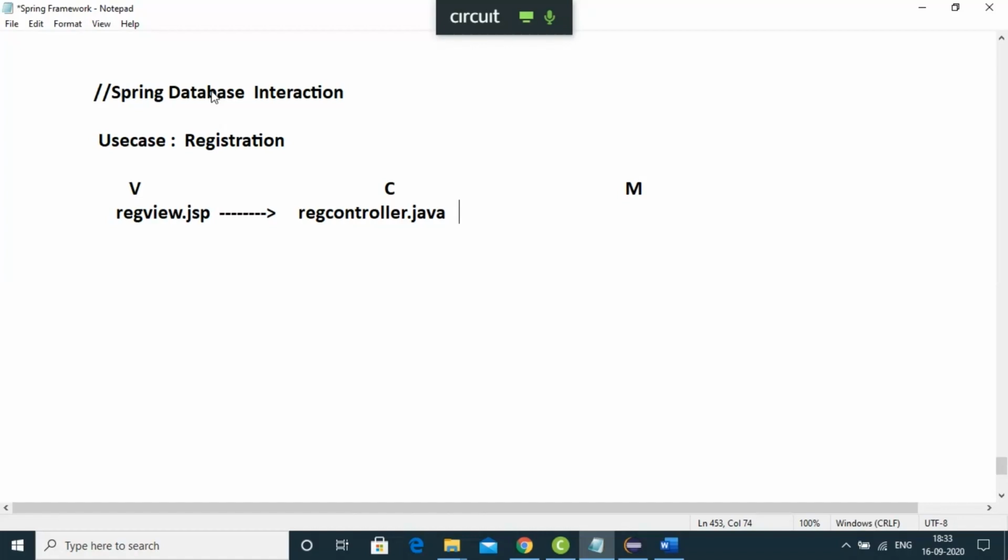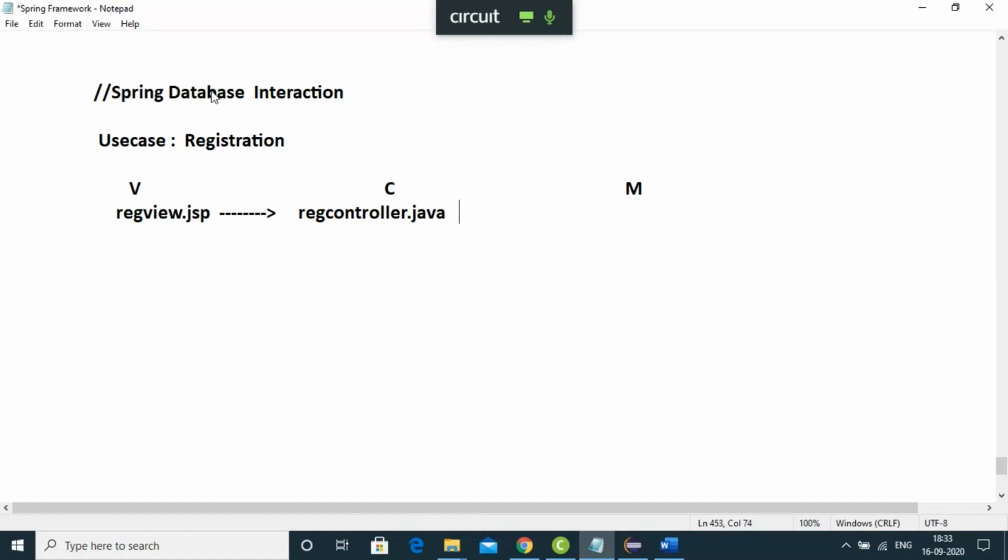Now, as we say, Spring has a full-fledged solution in the view layer, control layer, as well as in the model layer. In the model layer, I'm just subdividing the service layer and the DAO layer. This DAO layer is responsible to interact with the database.